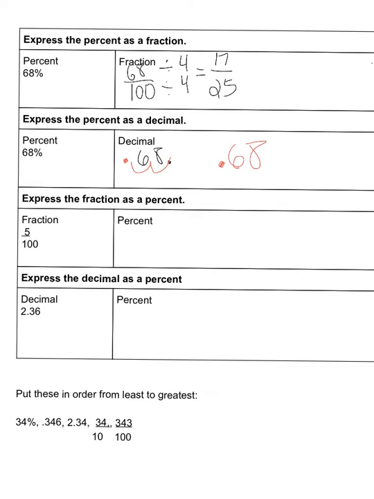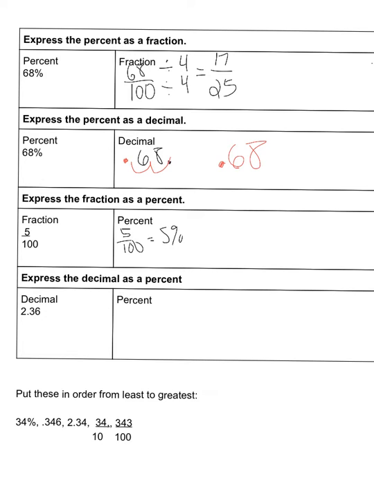Now we have the fraction 5 over 100. Okay, so we need to write this as a percent. There are two ways you can do this. The first thing is I know that out of 100 means percent. You can see up here, remember, percent means out of 100. So if I have 100 on the bottom, I can use my reasoning to figure out, oh, well, 5 out of 100 is 5%.